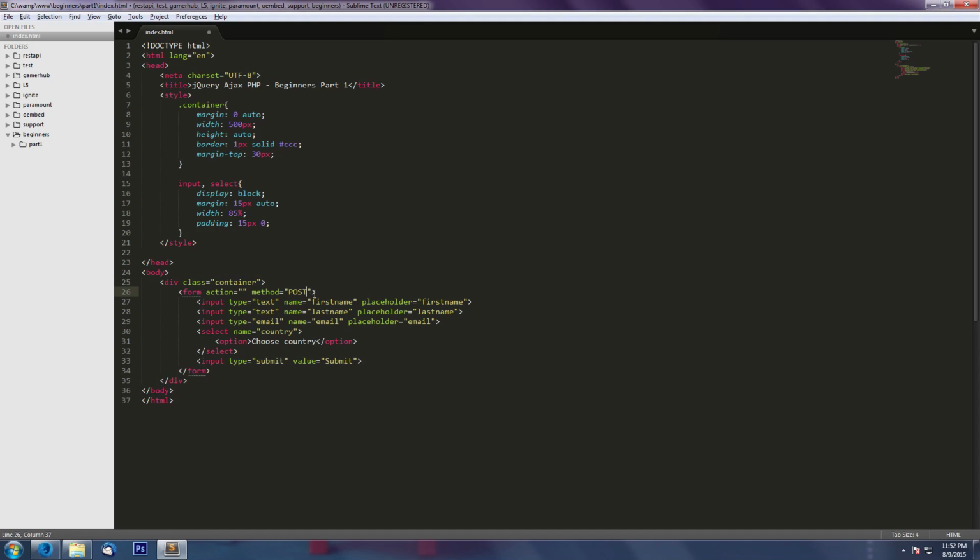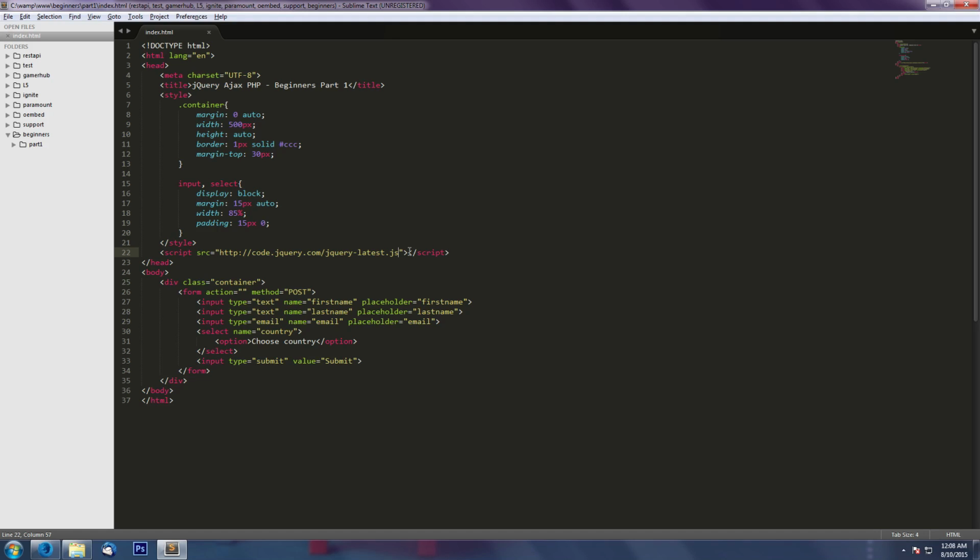Now I'm going to show you how to validate the form without reloading the page. For this, we are not going to use pure JavaScript, but a JavaScript library called jQuery. You can get more information about the library at jQuery.com. Now I'm going to call the script in the header section. I'm calling the JavaScript file from the content delivery network directly instead of downloading it to my local. If you're working in a local environment and you're developing a project, it's better to download the JavaScript file where you don't have to be connected to the internet.